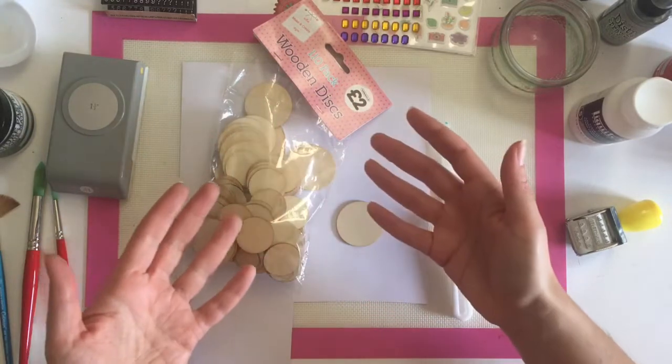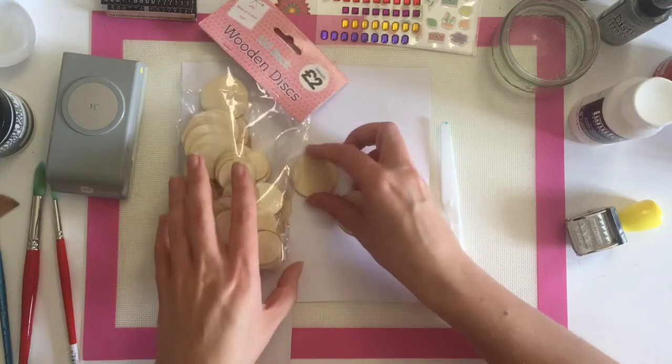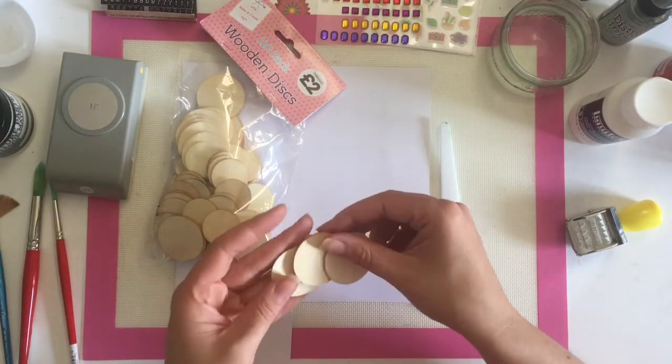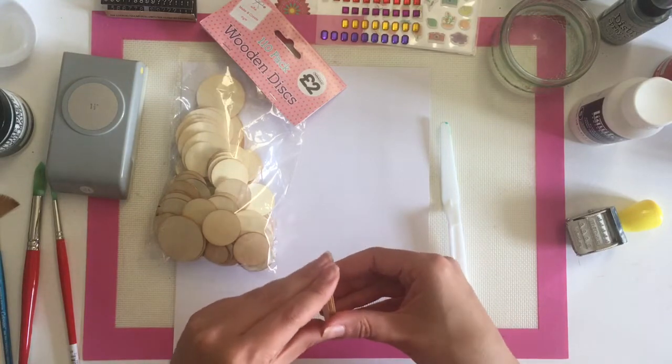So the idea for the trading coins, I've seen them about for a long time, haven't thought really about doing them. And then I was watching Natalie Bauer's channel.